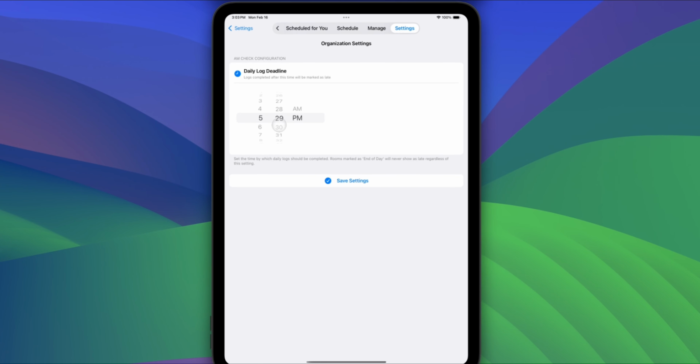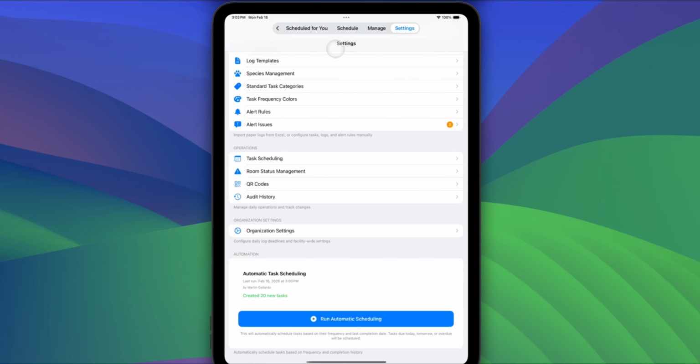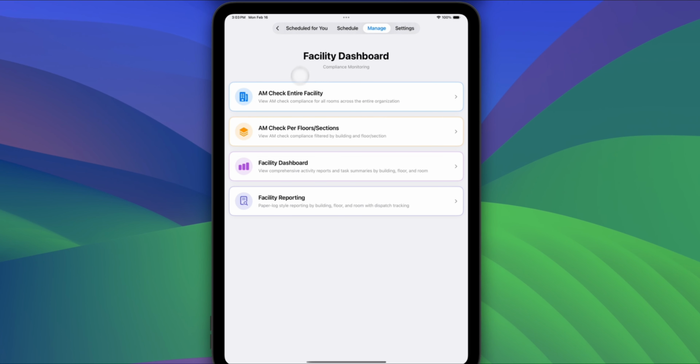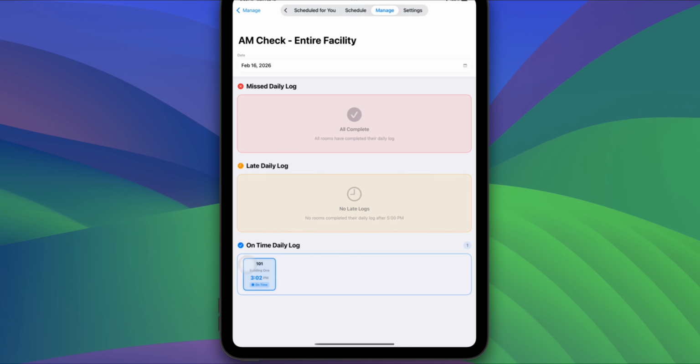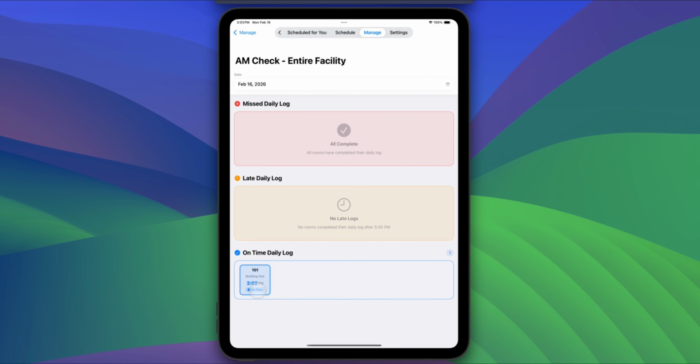So for example, if an AM check or a daily check is done after 5, then it'll be marked as late. But I just refreshed it here, and now this AM check or this daily log is done on time.